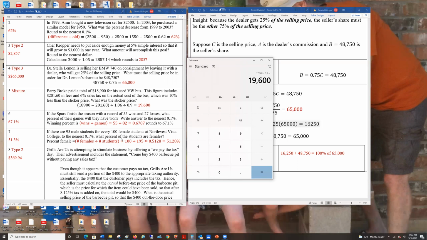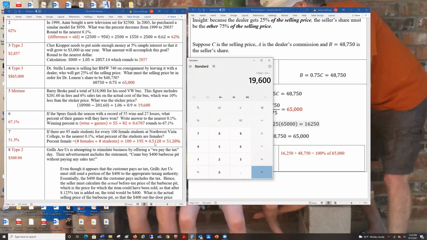Likewise, and we had a quiz on this recently, a lot of people did the wrong problem. They gave me the percent of males instead of the percent of females. So basically, the number of females divided by the number of students. So that's 100 divided by 195. Even though it says "for every," what that simply means is you could divide the student body into many groups of people. Every group has 100 women and 95 men. And that turns out to be the same thing no matter how many groups there are.